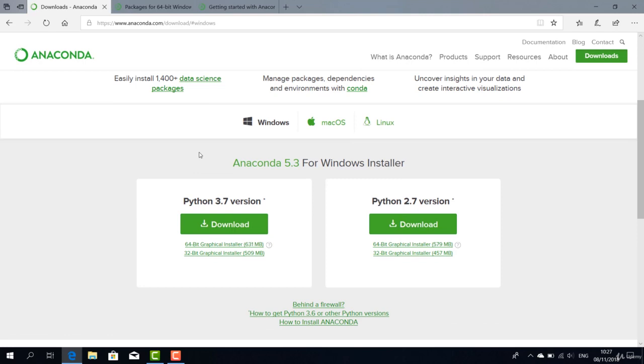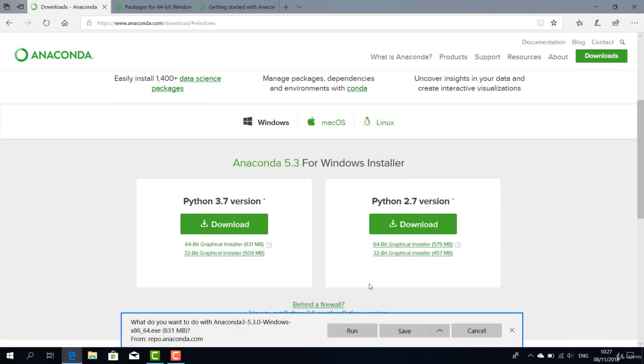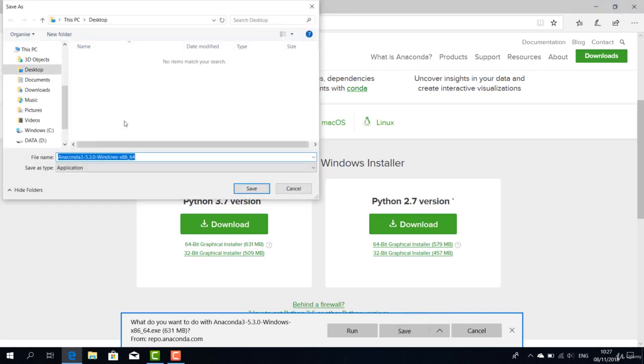I have a Windows machine, I have 64-bit. So let's click here and let's save it, for example, on my desktop. Then let's download the Anaconda installer.